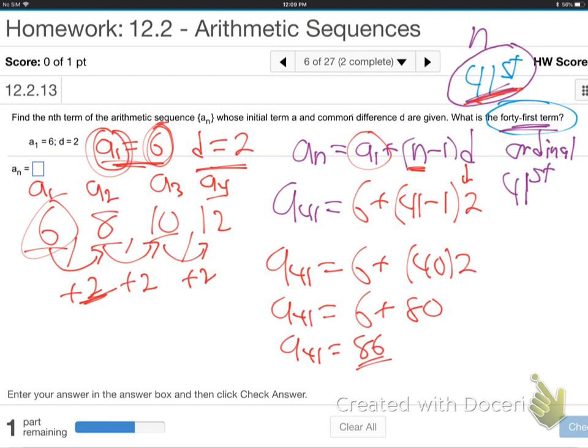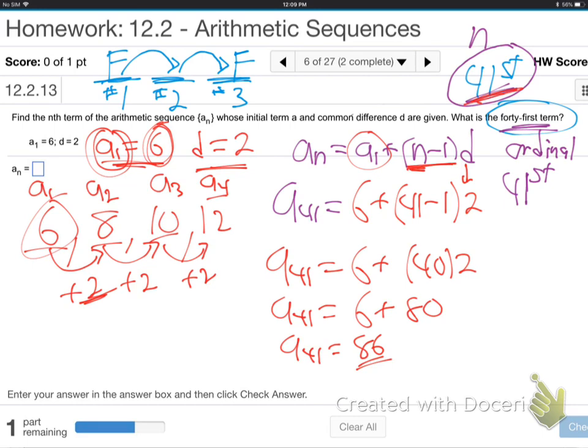It's 86. Now, maybe some of you guessed that already. The only part that might throw you off is the n minus 1. Let me explain why this formula works and why the n minus 1 is necessary. Think about if I have a frog sitting on a lily pad. I'm going to do some jumping from term to term, from lily pad to lily pad. What if the frog is sitting on lily pad number 1, and he jumped once, jumped twice, ending up on lily pad number 3? Think about the numbers there, watch the pattern.